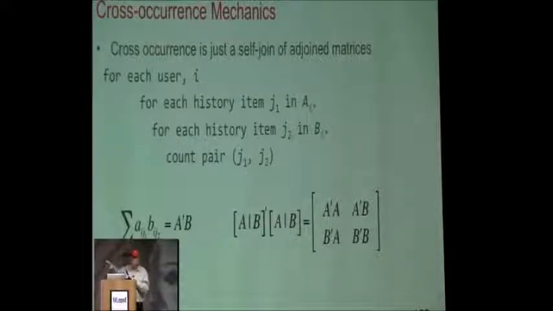It's very simple. If we were to adjoin A and B, then we could express that same sort of thing as a self-recommendation, a co-occurrence in that adjoined matrix. And you can see that the co-occurrence terms appear on the anti-diagonal of the block result. This is kind of all of the kinds of co-occurrence of A, co-occurrence of B, and cross-occurrence of A, B to A, and A to B.